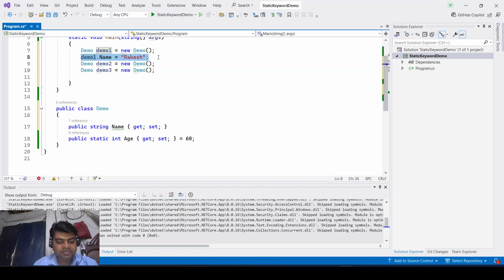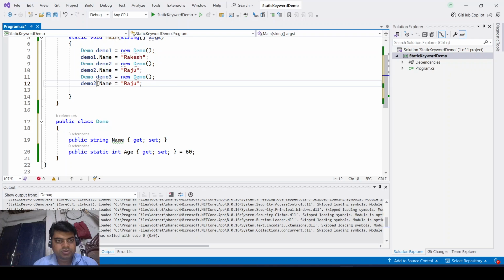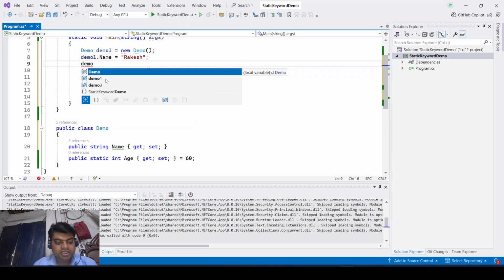Then I will have demo2, Raju, then demo3, here Sanjit.